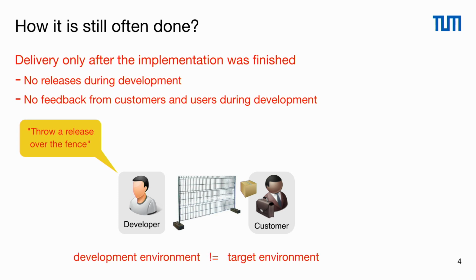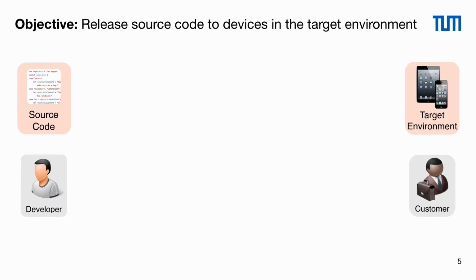However, the development environment and the target environment are different. For example, there might not be a stable internet connection when the end user works with the developed software, but during development, the developer always has a very fast internet connection. Then, there is a high chance that the software does not work as intended because the developer did not test under real conditions. Another problem is that there is only little communication between developers and the customer, and if they communicate, they usually do that over formal channels or with the project manager in between. Software developers can do better.